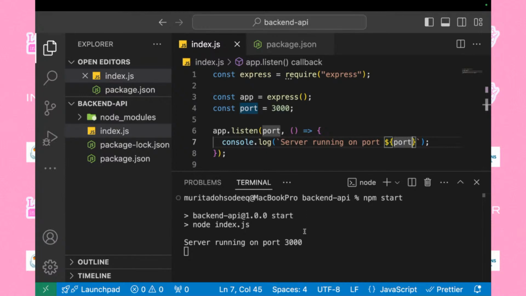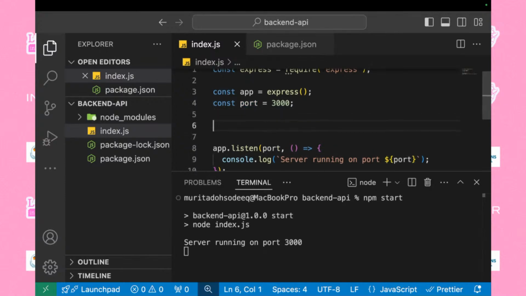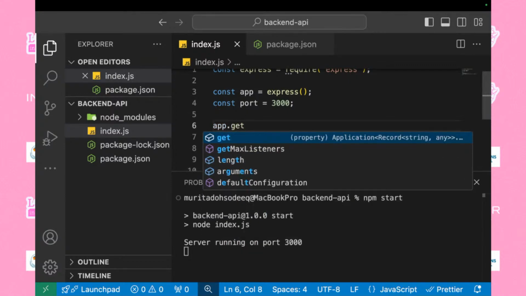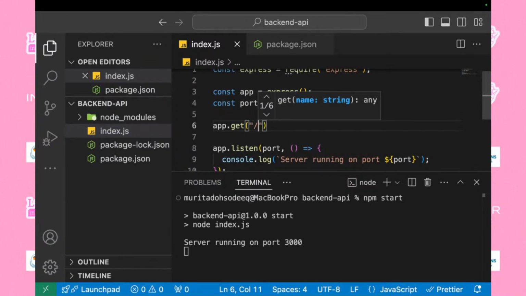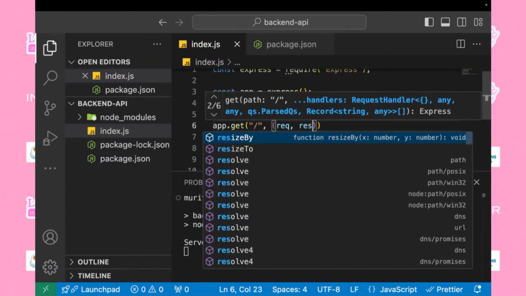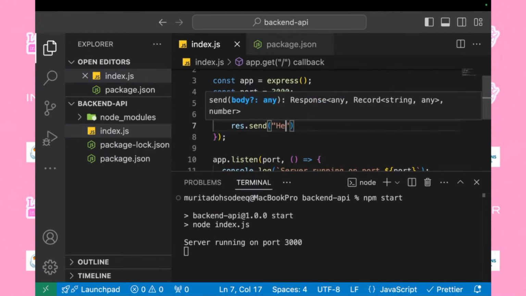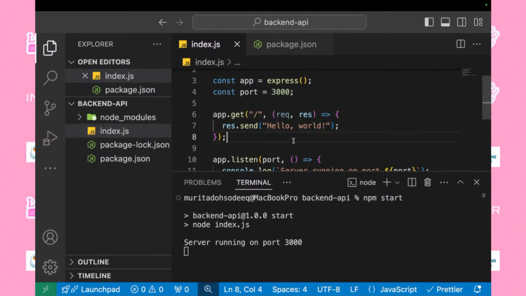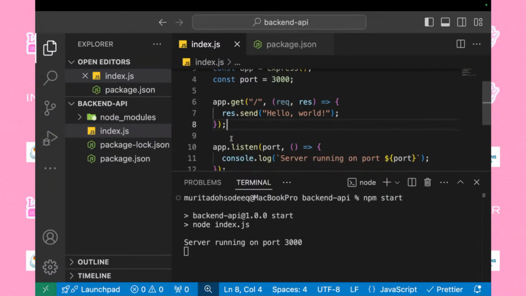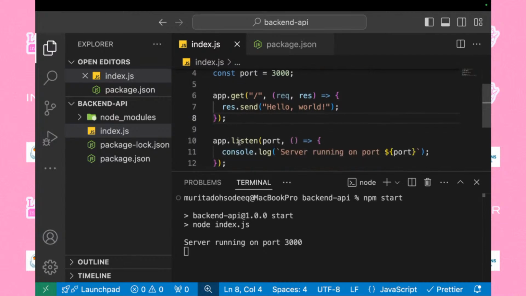So now we need to configure the route we want to listen on, the route we want to serve on the application. So the next thing we are going to do is define a get method API that listens on the default route, with request and response. I will explain what this is all about now. So we can now res.send. What do we need to display? Hello world. This here is a simple API with just 13 lines of code. We spun up our simple GET API.